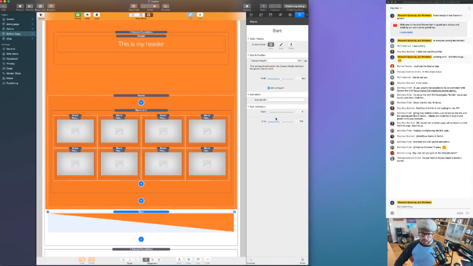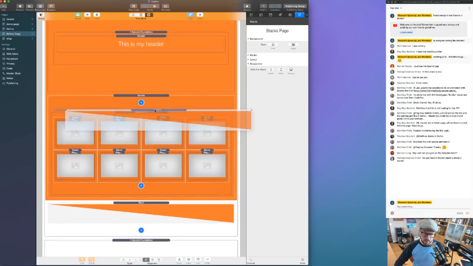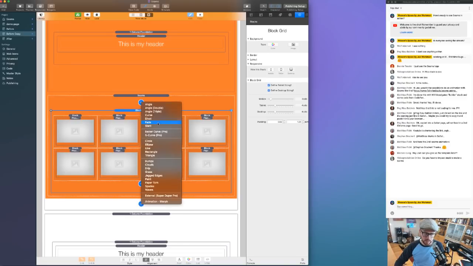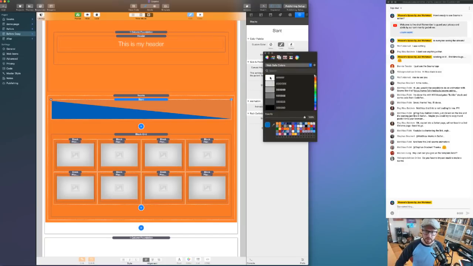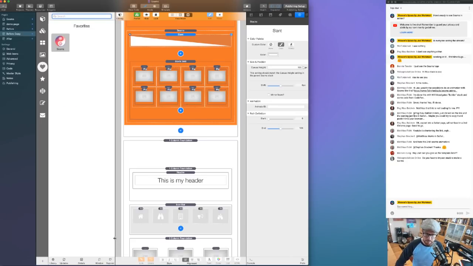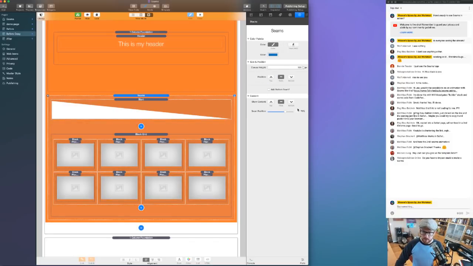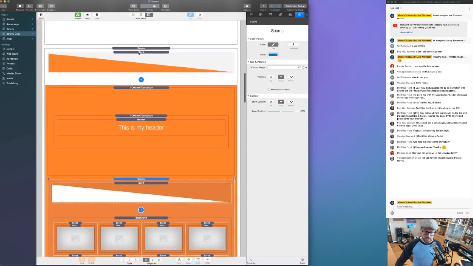All right, this one we're going to add a top seam. I'm just going to take this existing slant here and move it up there. Go ahead here, add a slant. Now I want this slant to actually be white, because I need this seam to match the content below. And then this is set to float 70%. Let's do 50%. And then this slant is up here.